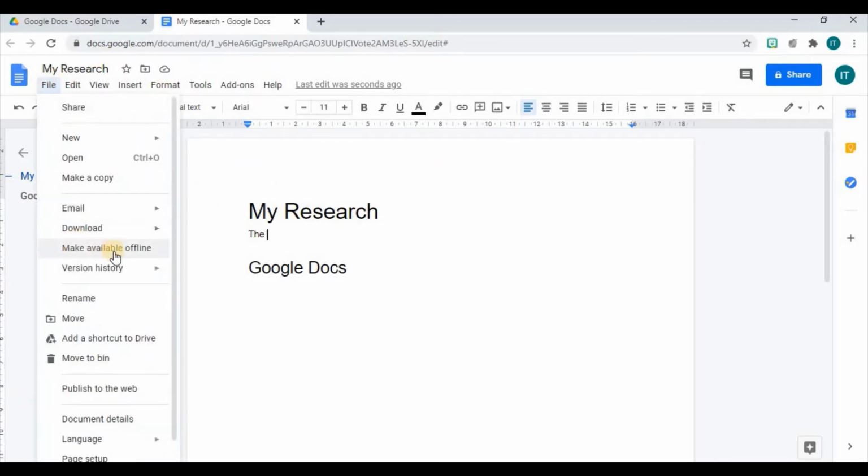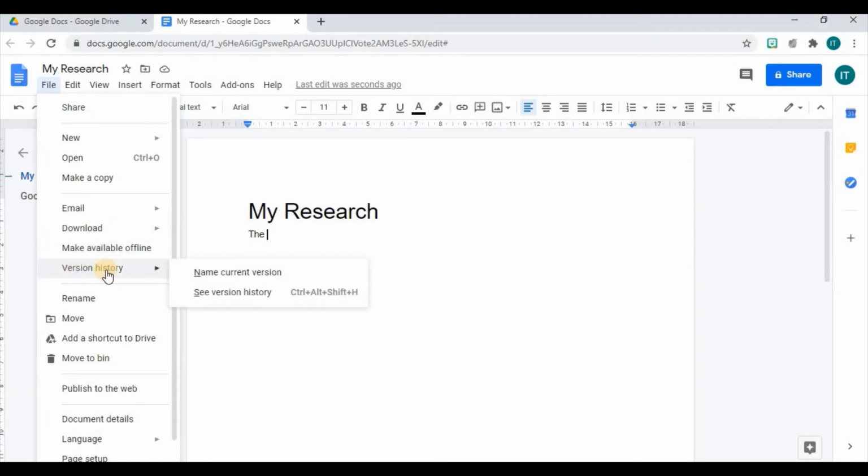So as long as you have the make available offline option selected, you will be able to continue working on this document without internet connection, and then once you get back online, the system will automatically save it in your drive, so you don't have to worry about losing your work. It will be saved as long as you have this feature activated.